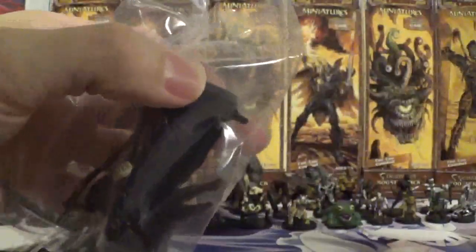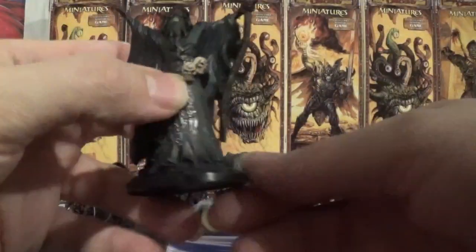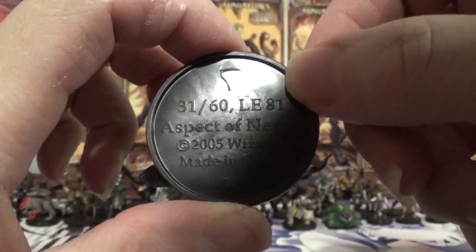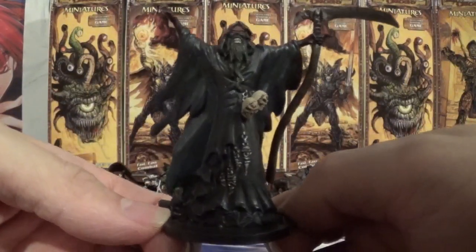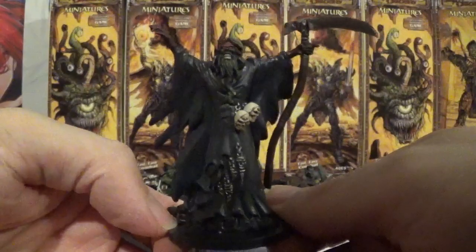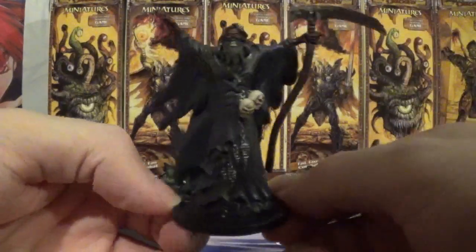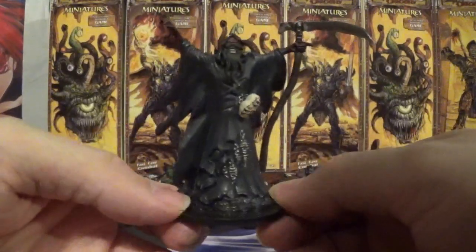Ooh, hoo, hoo. That's a good pull. That's a big boy. This is, of course, the aspect of Nerull. The aspect of Nerull. Now, this is an amazing piece. Honestly, it's tall. This guy is bigger than the Thaskor, just to give you guys a size comparison. This guy could easily stand in as an embodiment of death, or an aspect of death. I mean, the Grim Reaper, this could easily be that. Heck, this guy kind of reminds me of Death from, what is it? Gauntlet.